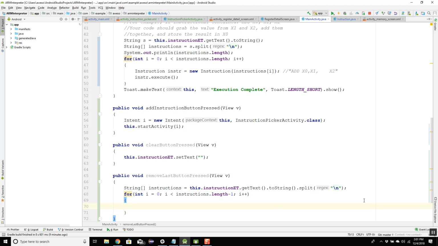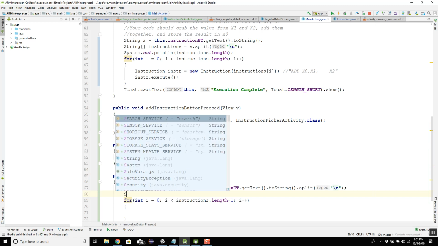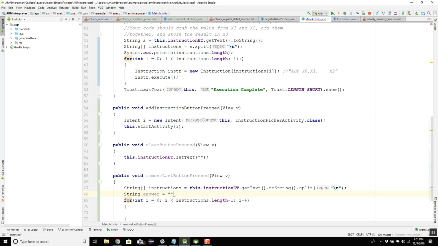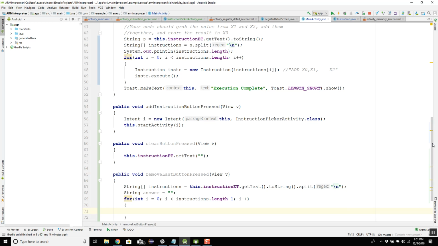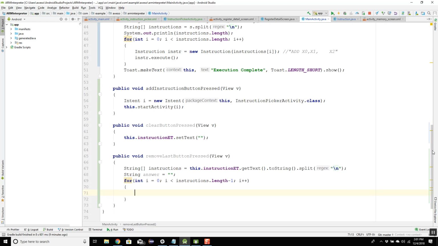All right, and then you said you want to build up a new string. So we'll say String, I'll just call it answer. Start off as the empty string. And then each time through, we can do this a couple different ways.